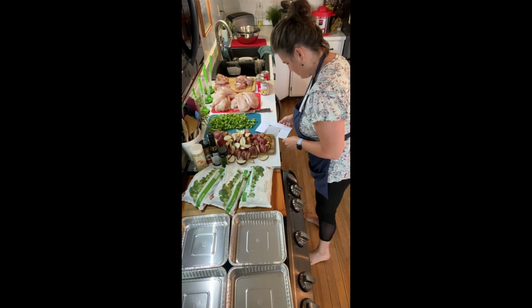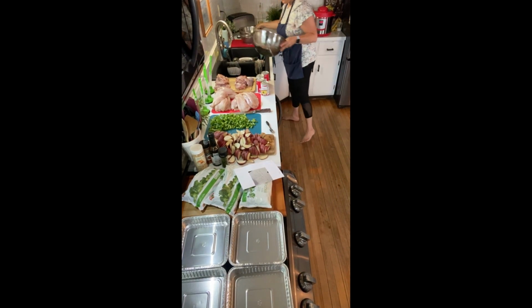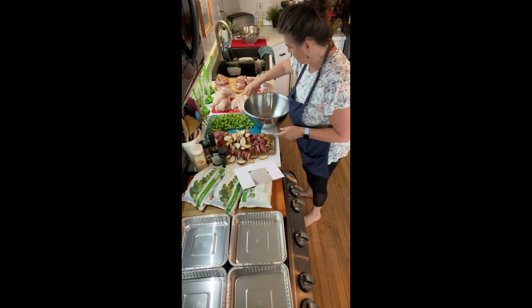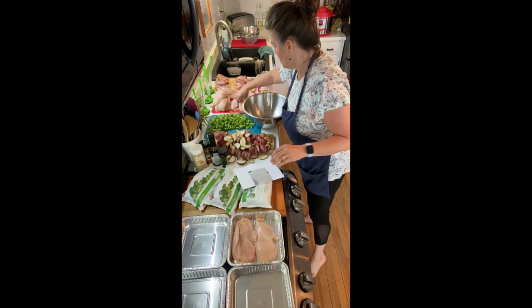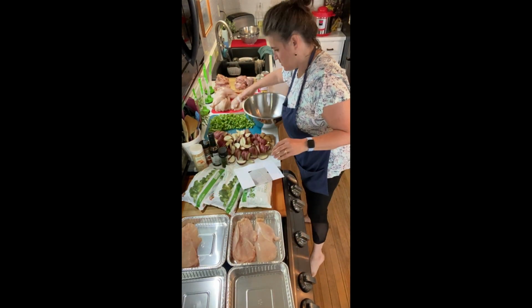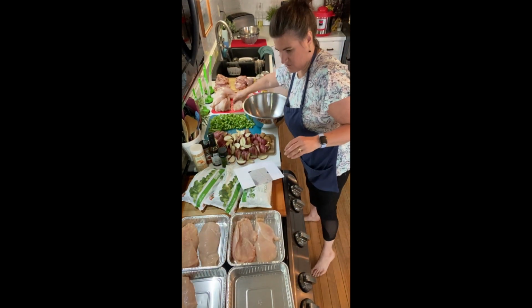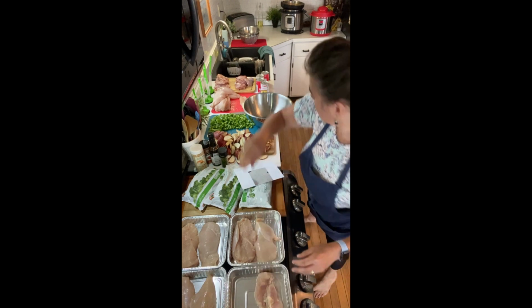So these aluminum pans are cake pans, and they're just a smaller size. It's not like a 13 by 9. I think it was a 9 by 8 maybe. I use the smaller size because it honestly is just the two of us and we don't need too much. We usually have enough for this size, feeds us for one supper, and then often has a little bit left over for lunch.